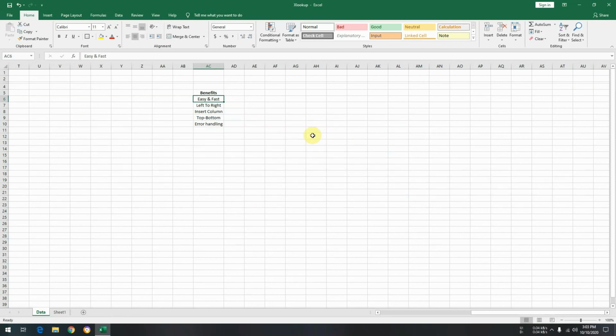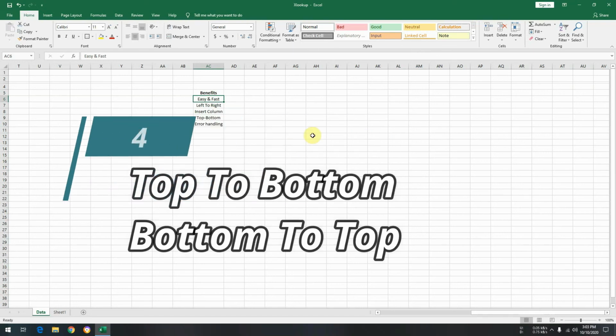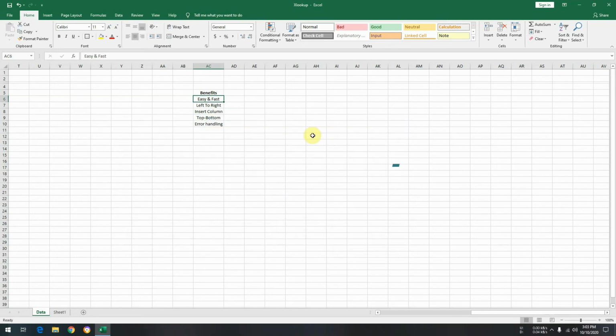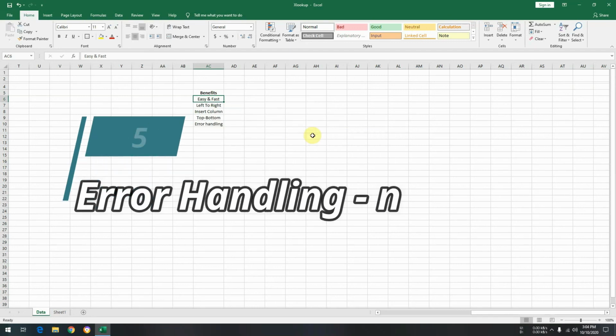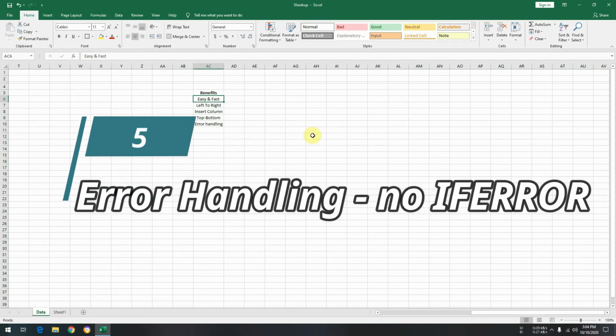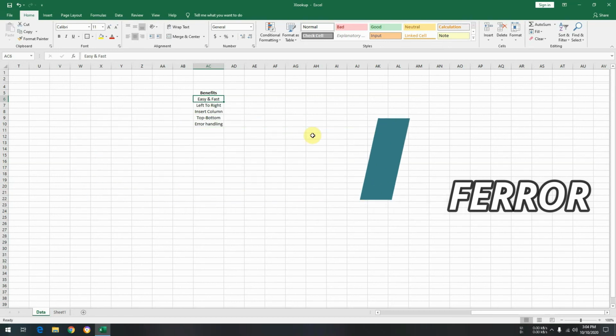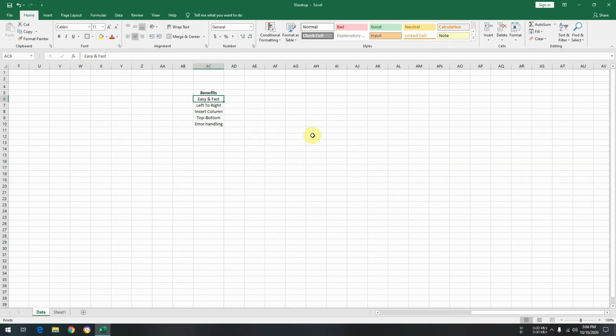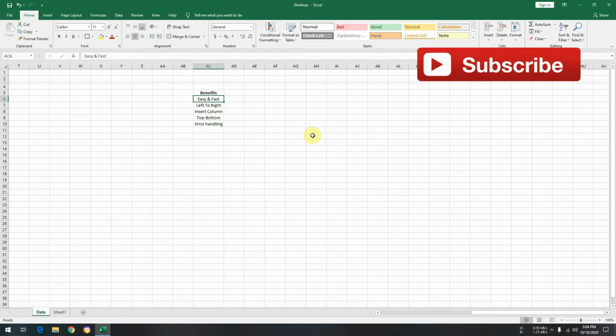It's not dependent on the number. It works from top to bottom or bottom to top as per your requirement. And finally, error handling. You do not need to use any other formula in combination with this function to give you the error handling. So these are the normal benefits of using XLOOKUP over VLOOKUP.